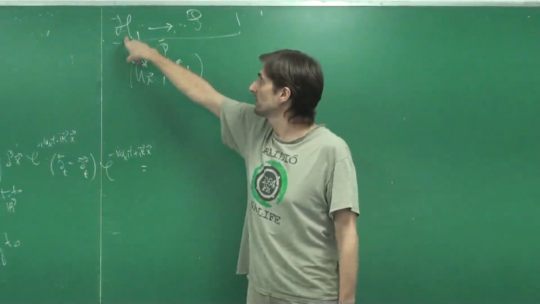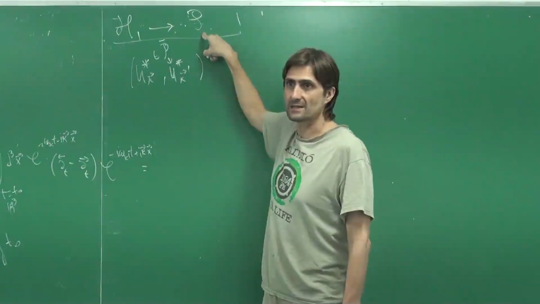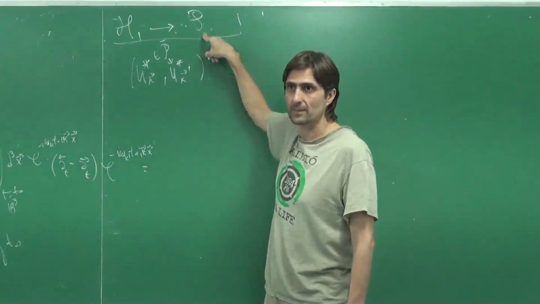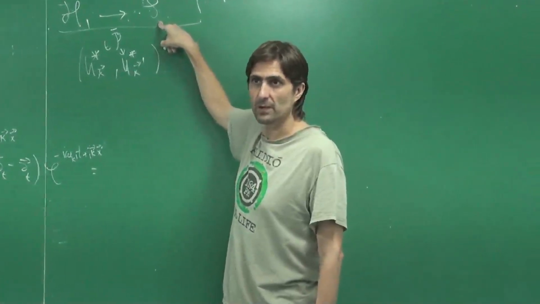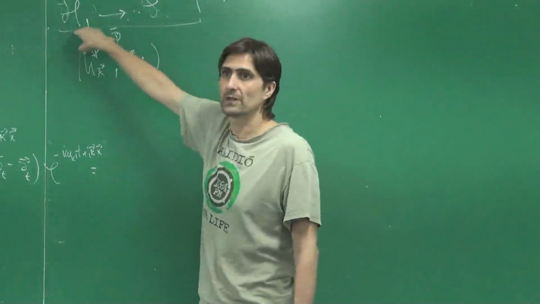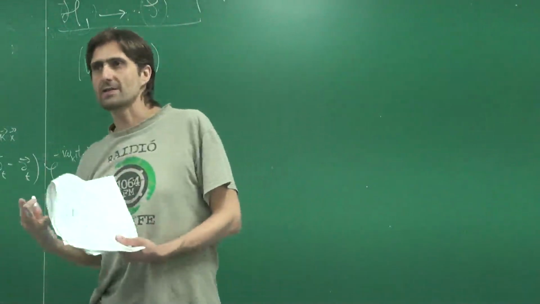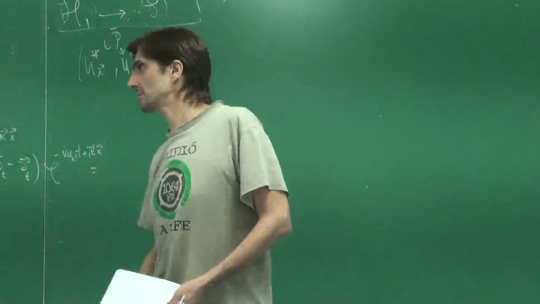Number two, you already had a hint here in the fact that the one-to-one mapping is between H1 and P, not S or P bar. So it's between H1 and the positive frequency solutions. So really you have an inner product here, so you want an inner product in P, not necessarily in S. Okay?